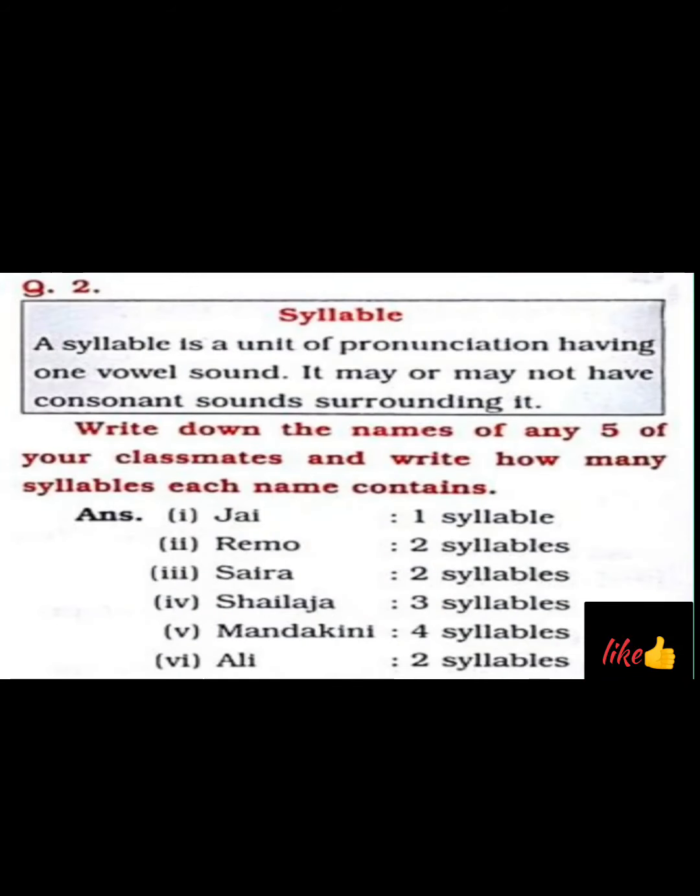Remember children, next is syllable. Syllable is actually a vowel sound. Vowel, you know, A, E, I, O, U. From these 5 alphabets, if any one alphabet is coming in one word, that is considered as one vowel. 2 vowels, 2 syllables. 3 vowels, 3 syllables. Like this, if 4 or 5 come, we can guess that it is 4 syllables or 5 syllables. Hope you understood what syllable means. So accordingly we have written 5 friends' names and arranged them by syllable.